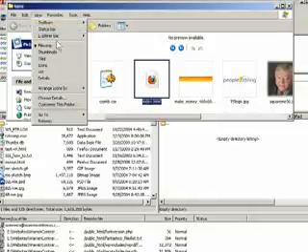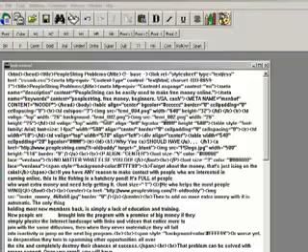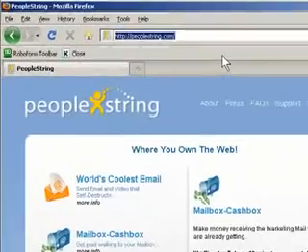So go back here to this folder where we had the index.html file, which is now saved in the new format. And I go over here to View List, and it'll show me all the files that make up this page. I just highlight them all by dragging my mouse over them. When I get them all highlighted, I drag it down here and drop it. And it copies all the files in. Now I click this little red X to log off and close this out and go open up my browser.